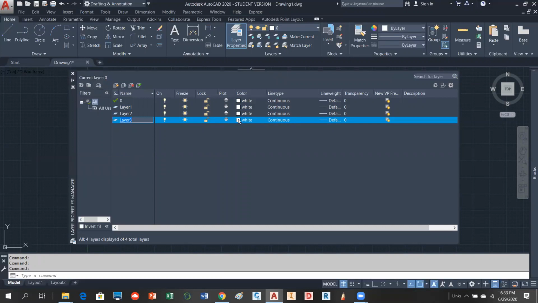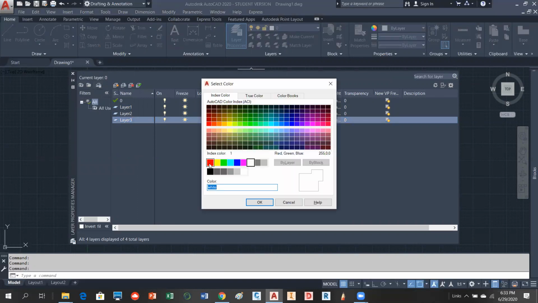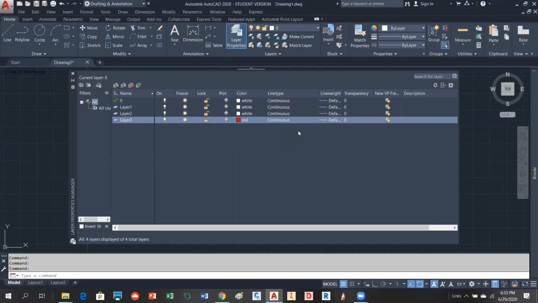Get your color set up. So follow my color. So for instance, if this is the center line layer, I'm telling you I want that red. So you would come down here and make that red. Okay? So what about line types? Because those are the things that aren't there. So what do we have to do to get those line types set up?